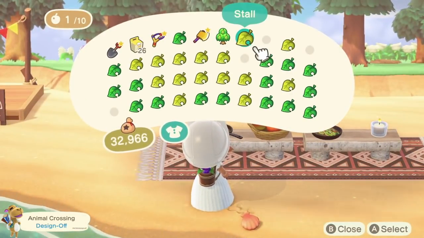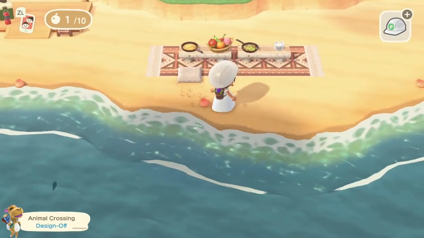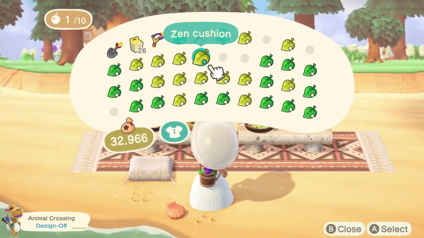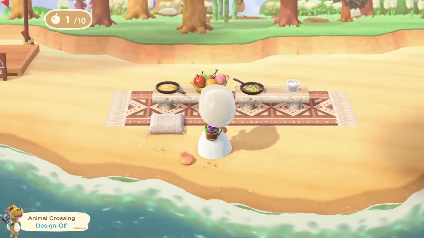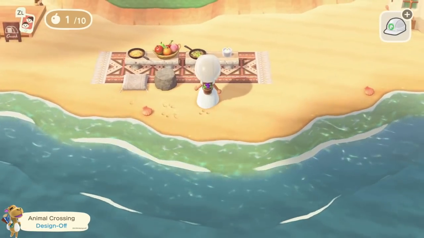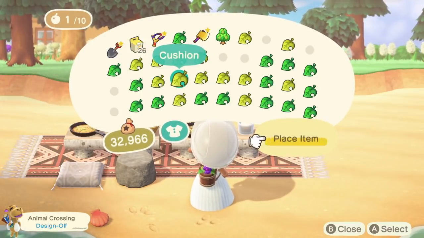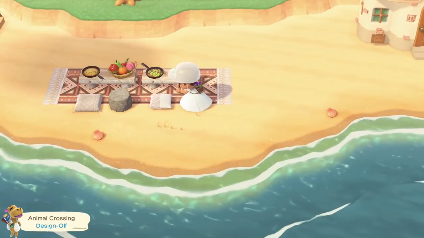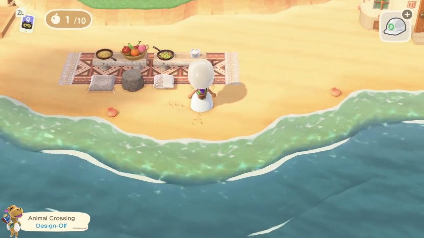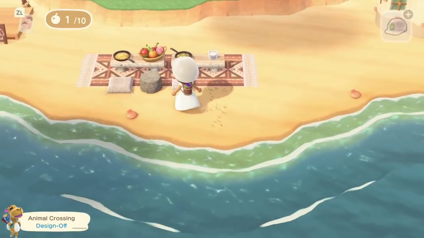So with that done, I started putting down the different cushions and seating arrangements. I wanted them all to feel very varied. I've seen people do it with tons of different cushion designs, but because I have limited space, I just have 2 different rug designs. So I varied it up by using some stone stools, different types of cushions, so the plain cushion as well as the Zen cushion. This one I actually just customized with the tassels, which I think does look pretty cute.